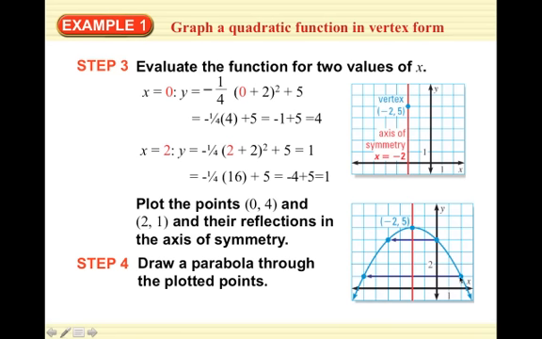Let's count how many spaces it is to the right of our axis of symmetry. 1, 2, 3, 4. Okay, so that means we need to have a point that's reflected across the axis of symmetry 4 units to the left. So that puts us right here. Okay, and so that is at negative 6, 1. Okay, and then you draw your nice little parabola through the points. So stop and think about, okay, this is downward opening, so did I have a negative for my A value? I sure did. So that's just a little hint that we're on the right track.